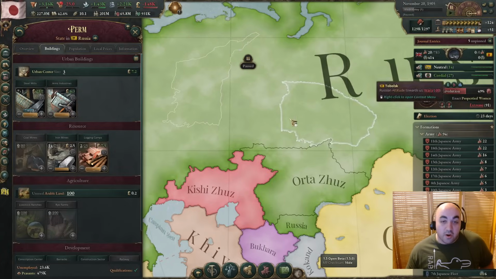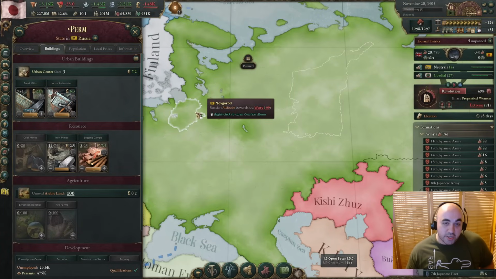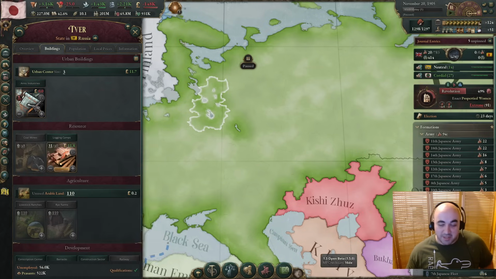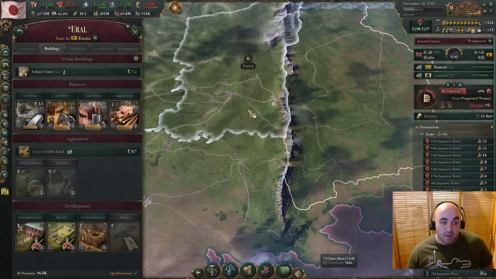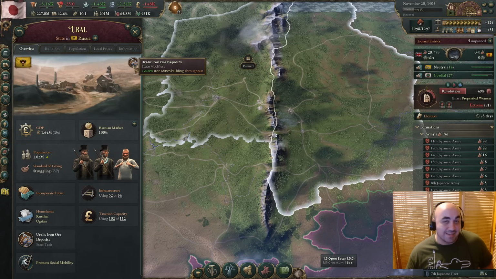Honorable mention, or other states to note in Russia, is we have Tver, which, well, actually, this is just a really good state to note. It has 40 logging camps, but it doesn't have any iron. Ural is also extremely strong. It is similar to Perm. It has 96 iron, 84 coal. It has 27 logging and lead, but what it doesn't have is the logging camp throughput modifier.